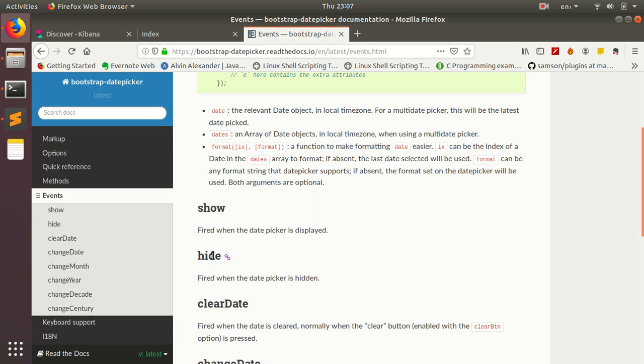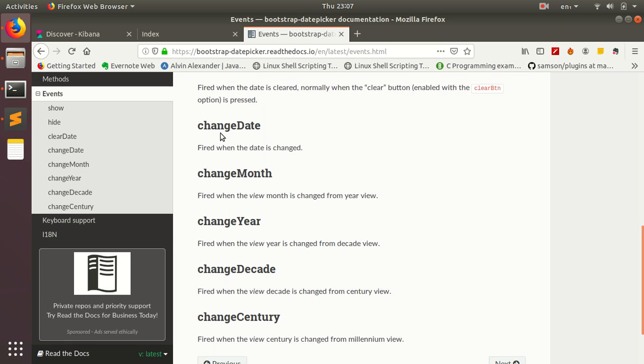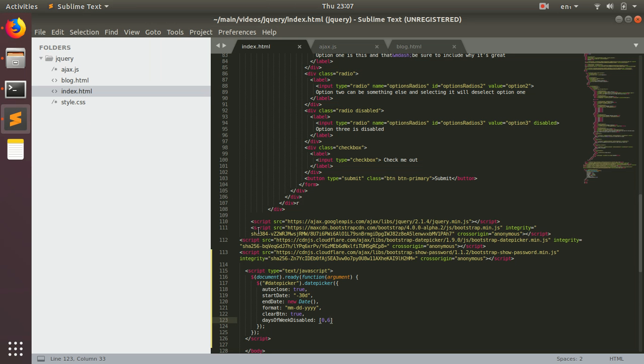The hide event fires whenever the date picker is hidden. The changeDate event fires when the date is changed. I'll use changeDate for this example, so it is easy.